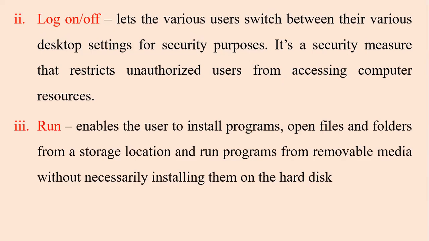The other item that you can find from the start menu is the run option, or the run menu, or the run item. Run enables the user to install programs, open files and folders from a storage location, and run programs from removable media without necessarily installing them on the hard disk.